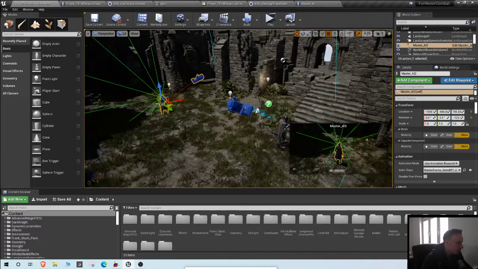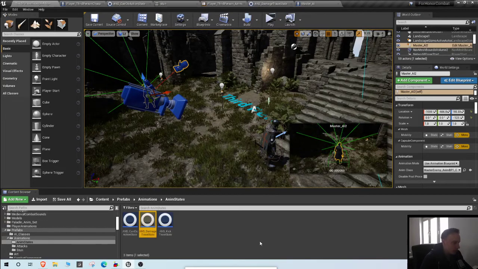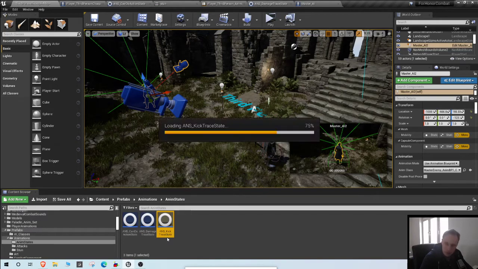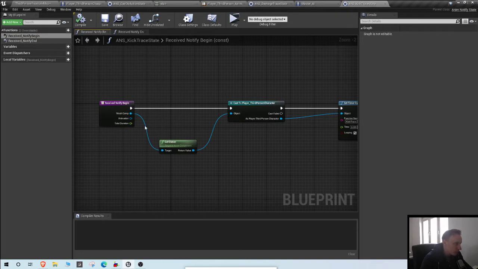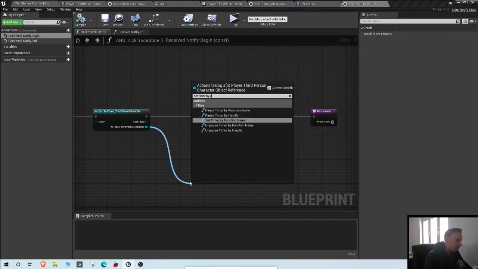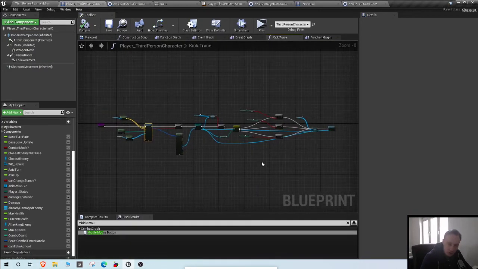So go into your prefab, animations, anim states. You have this ANS kick trace state. So just open that one. So on the notify begin, instead of the other stuff we do, the basic setup is the same. Notify begin, get your player character, cast from it, and type set timer by function name. This one. And you see, we created this trace function here. What we want to do is repeat it during the kick.